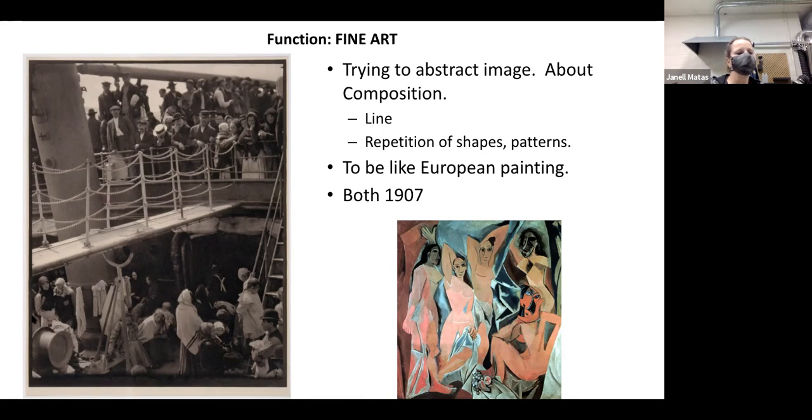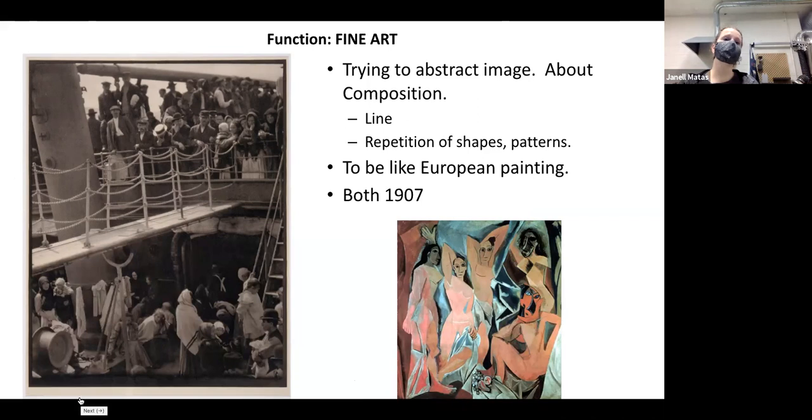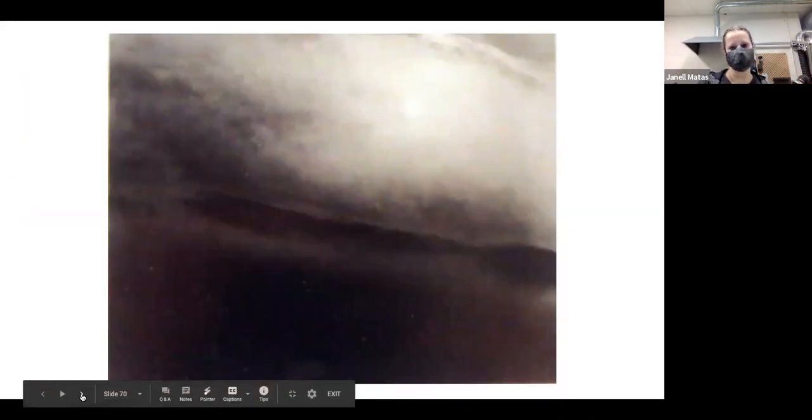So it's got a lot of strong lines. The gangplank itself is a visual line. The railings are a visual line. The pole here, that mast on the ship, is a visual line. And then of course, the different levels of the ship as well. So he had a lot of repetition, and he's looking for that repetition when he's taking his picture. And he's really zooming in. Notice it's not the whole ship. Think about traditional photography, where you see a picture of a boat, you see the whole boat. He was really zeroing in on just a section of it.